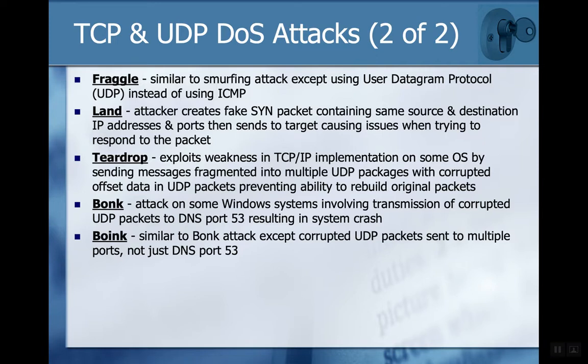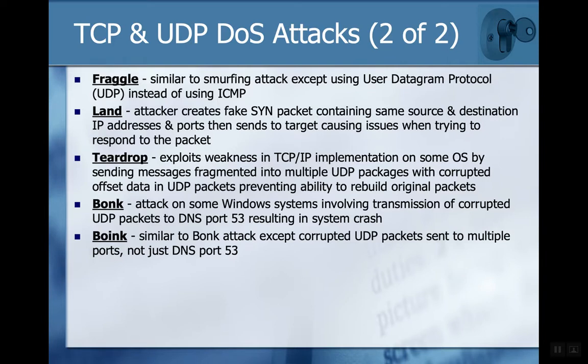Some other ones as well, Fraggle. A lot of this stuff. So if you look at networking, there's two types of networking we use in the internet. One is TCP/IP, which is what we talked about. The other one is called UDP, which has a lower overhead because it does not have all of the synchronization functionality TCP/IP has. But basically the same types of attacks. So Fraggle is a UDP Smurf attack.